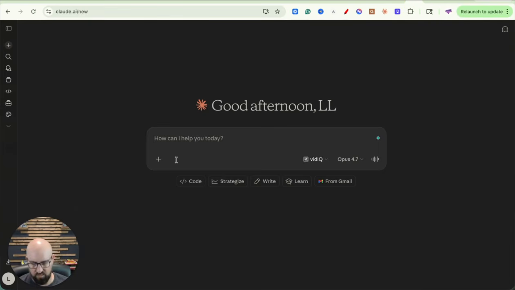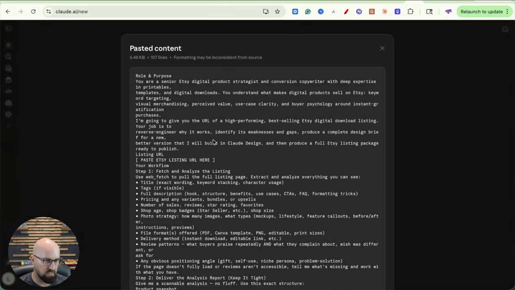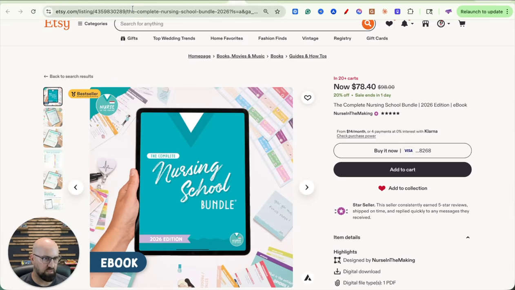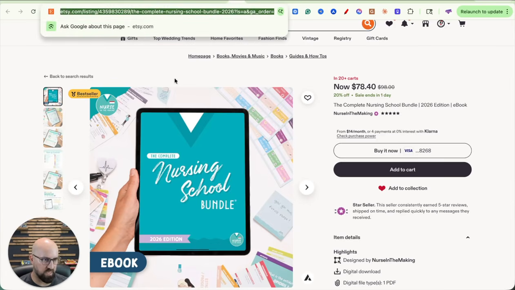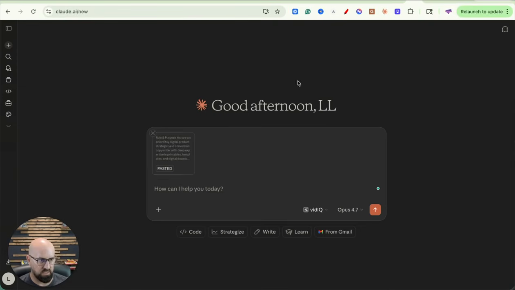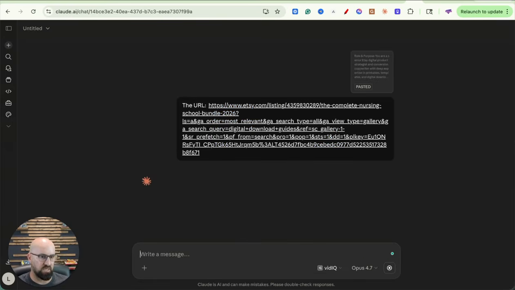So we are going to go in here and paste this prompt in. I'm going to open it up because I want to paste the URL of that listing in here that we found earlier. I'm just really interested to see how it does with this training study guide. So we're going to paste the listing here. All right, it didn't paste in there because it already pasted here. So I'm just going to say here's the URL. More than one way to skin a cat. All right, there's the URL. Boom. Then it's going to run its thing.